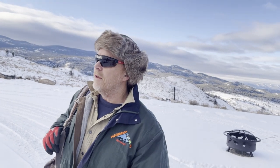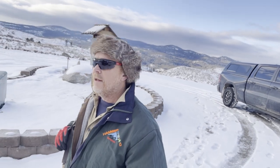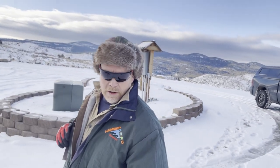I'm going to put that air compressor in the back of the 4x4, or the side-by-side, I should say. And we're gonna trek up the mountain that way. I'm excited to get that drywall finished up and maybe put some wood on the walls.